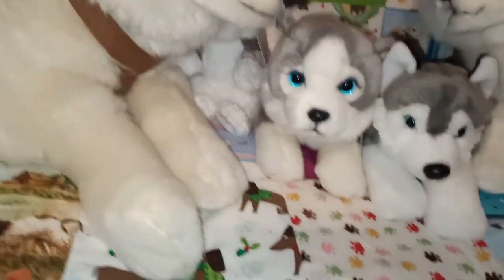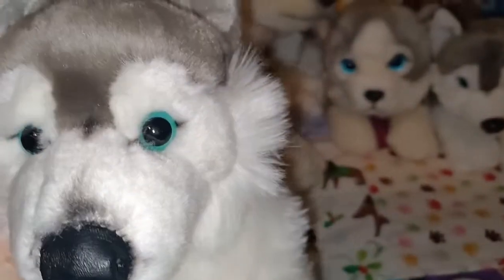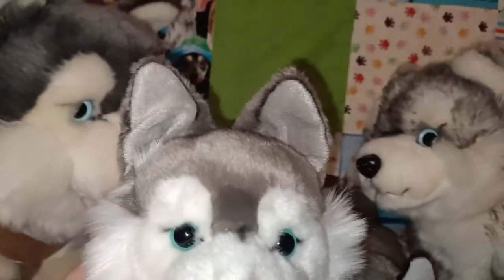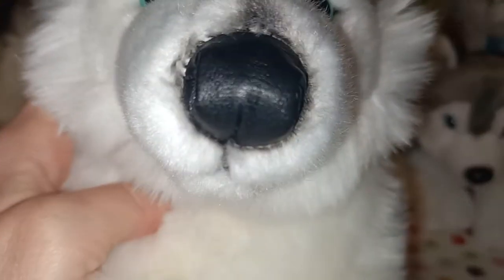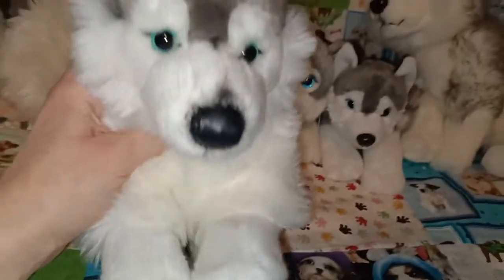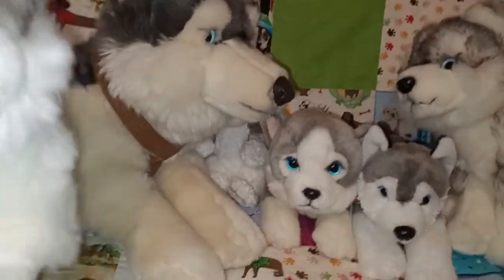Here's another cutie who has very interesting coloured eyes — a different kind of blue, like you can see that aqua colour. And then this one is different again, almost like an aquamarine shimmery blue which is really pretty. This one has got that black leatherette nose. This one was made for the Carl Dick collection but it is Uni Toys as per the tag. So if anyone's got any husky name suggestions, please leave them in the comments — I do need to name a fair few of these ones.